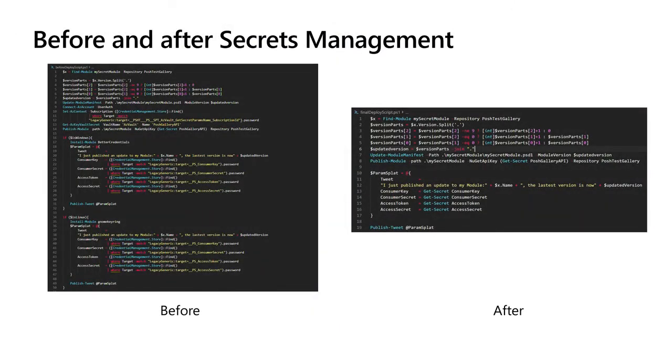We hope that this can help you simplify some of your code. I pulled together what I'm going to show you for my demo today, which I'll explain a little bit more about in a moment. Then I tried to rewrite my script not using the secret management module, and things got a little bit more complicated. So you might be wondering, how might I actually use this secret management module?